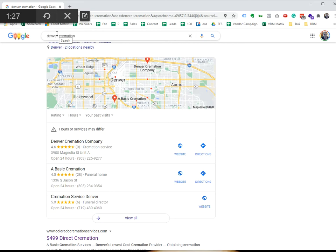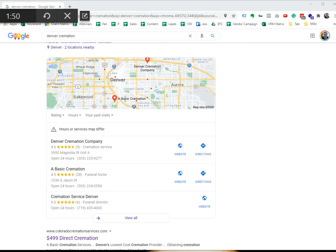So how can we tell and flag it? First of all, according to Google's terms and conditions, your Google listing has to be a legitimate business name, address, and phone number, what it's registered as, right? Your business name cannot change. It has to be exactly what's in your business license. The address has to be a real, legit address. You cannot use a fake address. So let's take a look here.